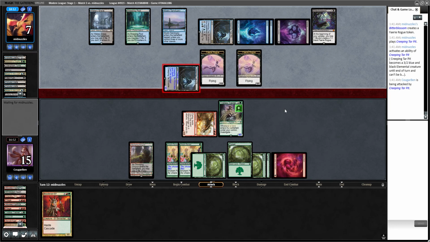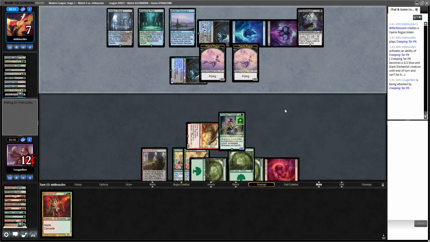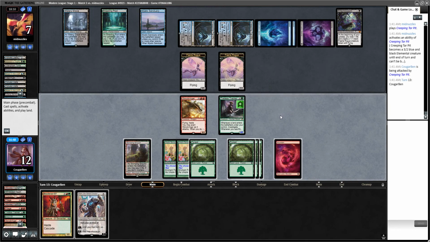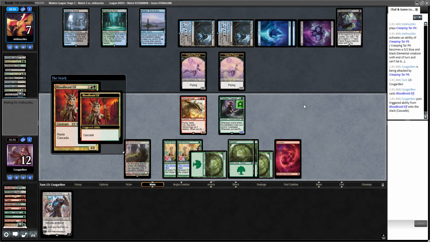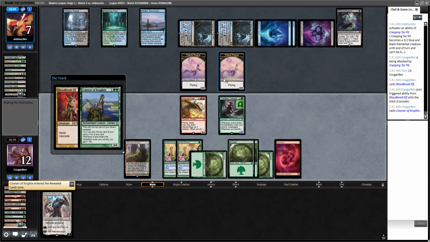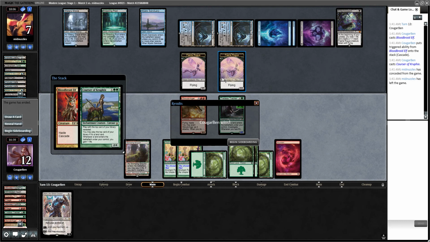He recognizes it's a race. This Bloodbraid Elf's gonna do some work. Come on, no dorks. Ooh, Karn. Let's see what Bloodbraid does first. Oh, that's fantastic. Land on top would be hot. Yes. Alright, game 3. Whew, here it comes.